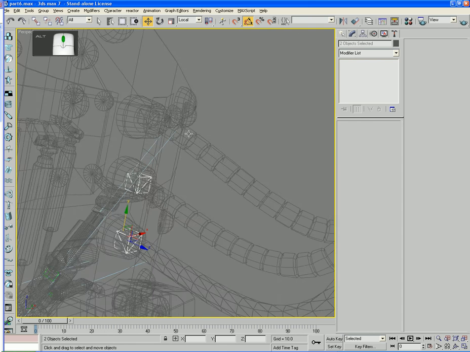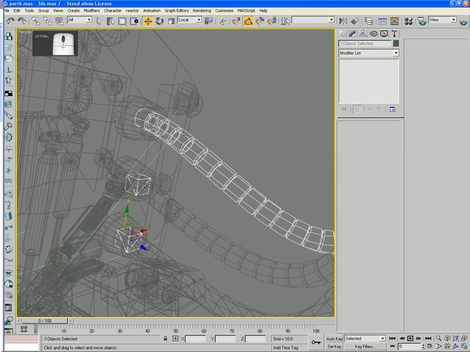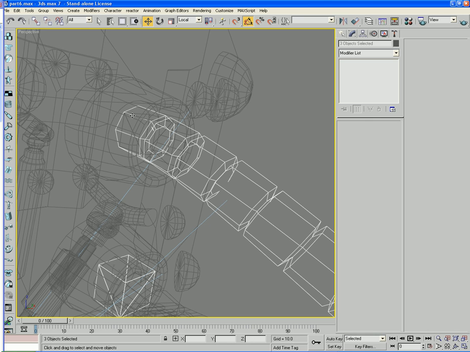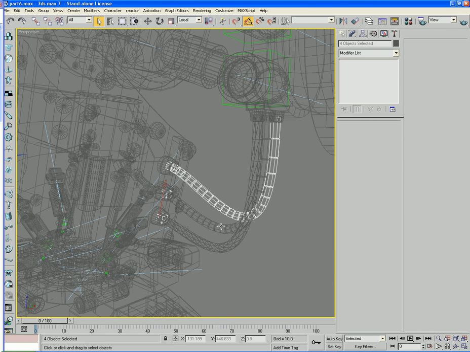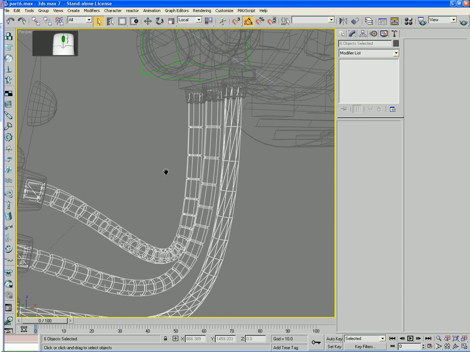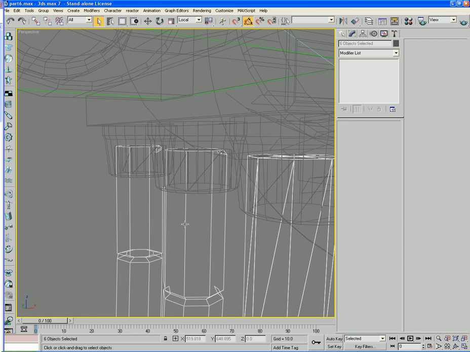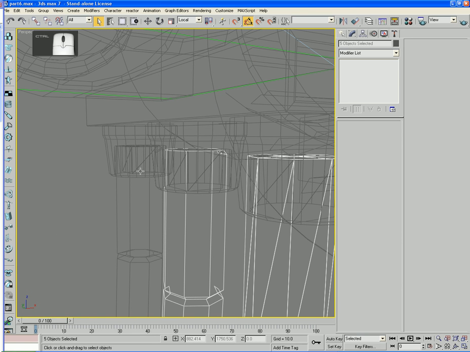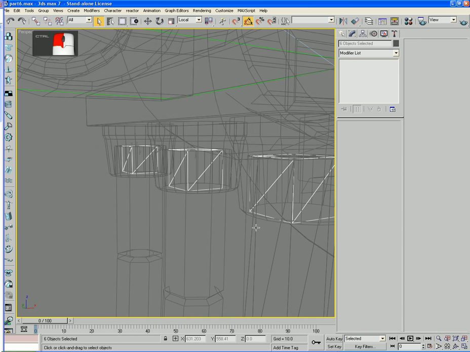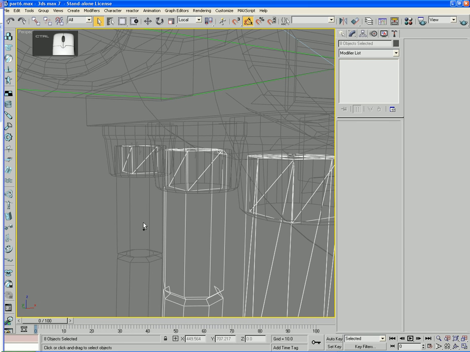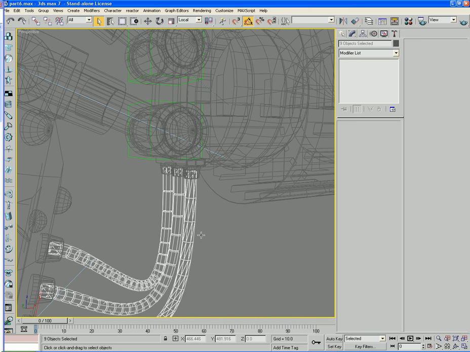I need to select these and find that box as well. Okay, and that one. Of course, we need to make copies of these, so that we don't have to do the entire sodding process all over again.